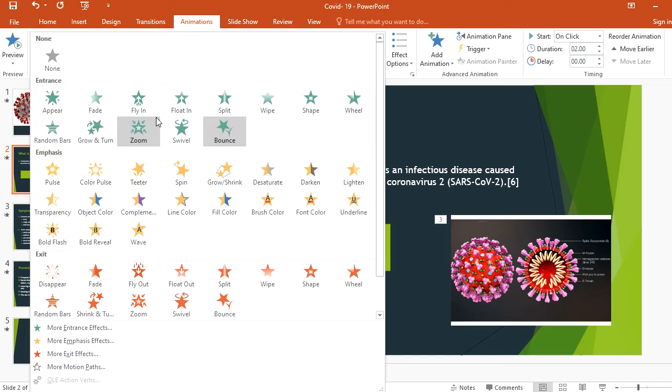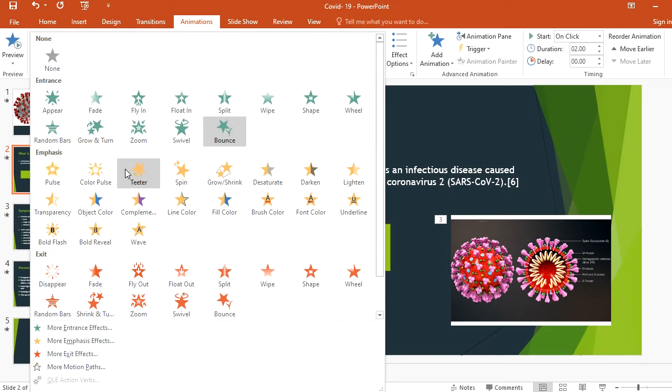Entrance effects are the animation effects that show the entry of an effect. For example, how the sentence or the object is going to appear, is going to enter the slide. Emphasis will show how to emphasize it.